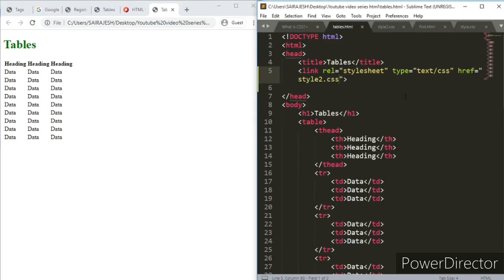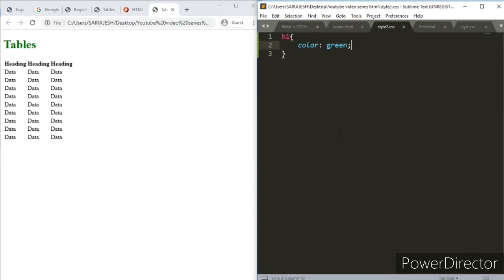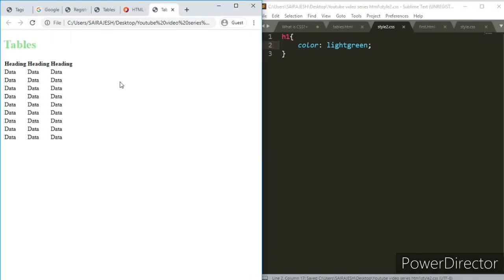So let's check what's the problem. Why is it not working? So style2.css, I've saved this one, I've saved this one also. So yeah, it is actually working, guys. I'm sorry, it's green, so I'll change the color to something else, maybe light green. Yeah, it is working. Perfect. So let's continue now.